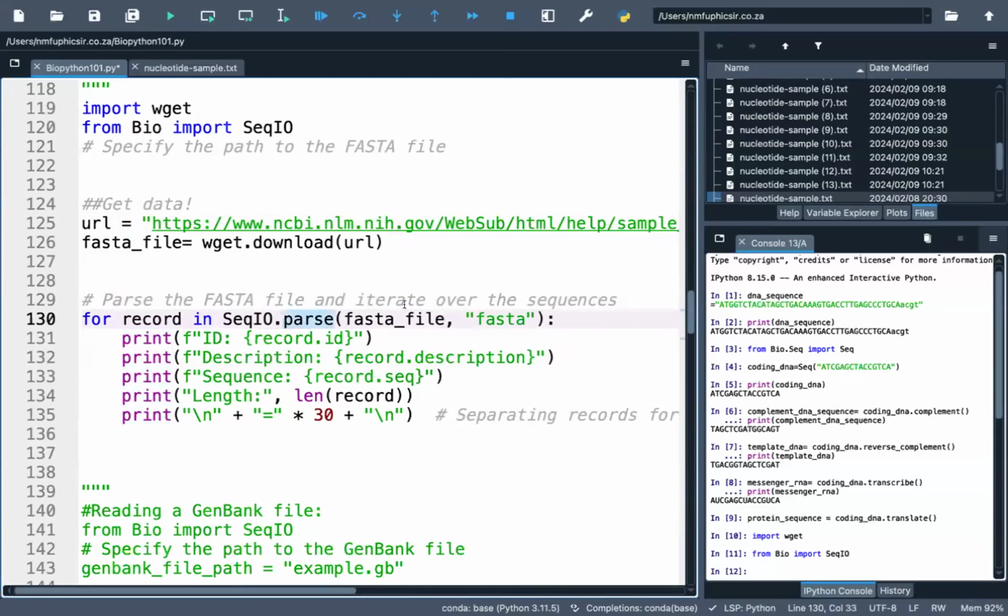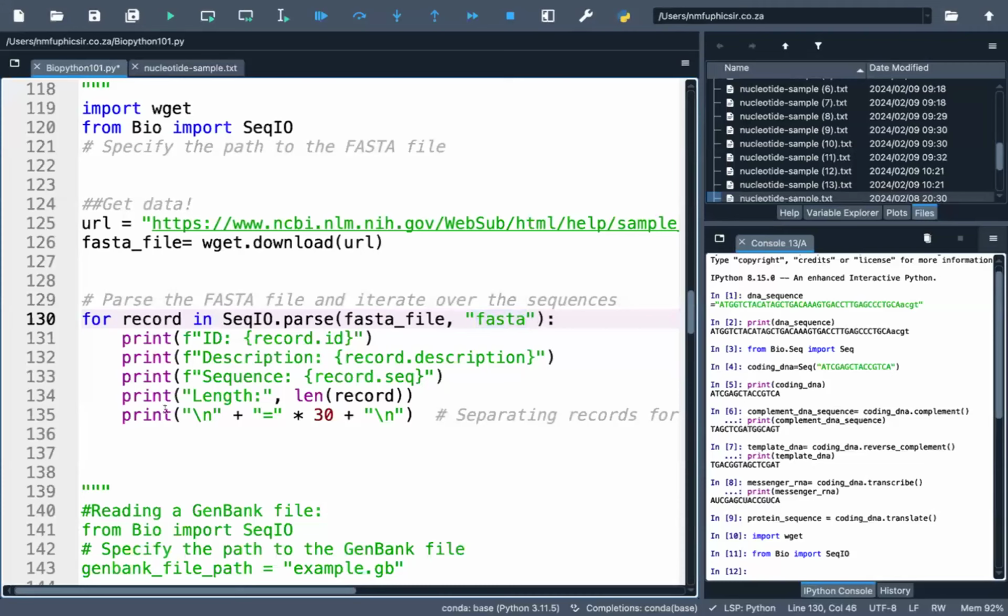And then we're gonna input our FASTA file. It can be a path, or you can specify it as a variable there and then just call it here. And then because BioPython works with different formats of files, you need to tell it what the format of the file is, which is what I'm doing here.